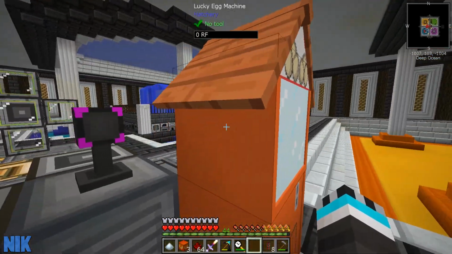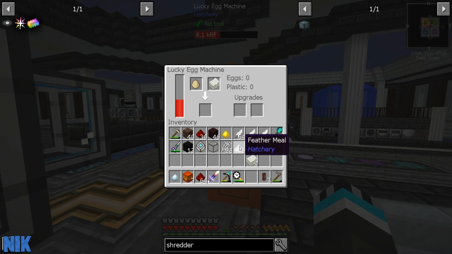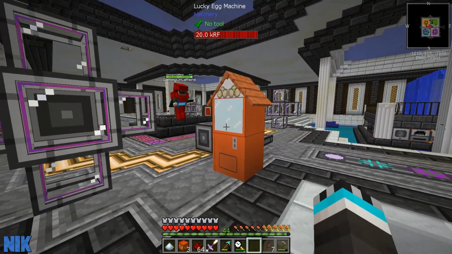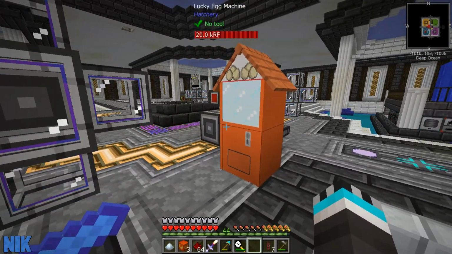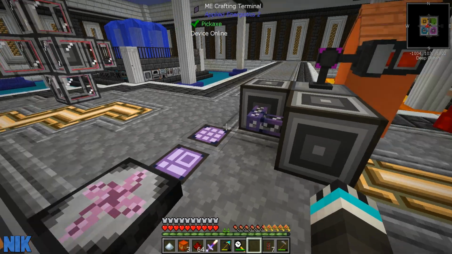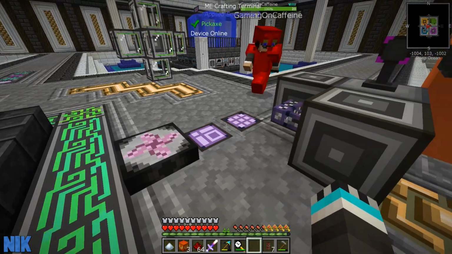And here we go, I got three little piggies. You should come and see this, Isaac. Let me get these pork chops and I'll come and take a look real quick. This is quite the device that I've got here, the lucky egg machine. We're gonna get lucky tonight, Isaac. Look at those coin slots. I hope you're holding onto your butt cheeks, Isaac, with the lucky egg machine. Right, here we go. Let's get some eggs. Let me transmute some eggs.